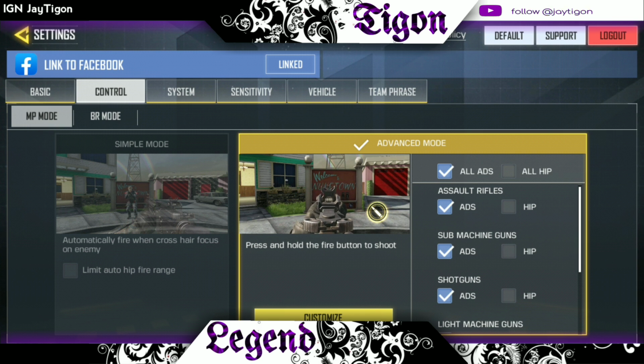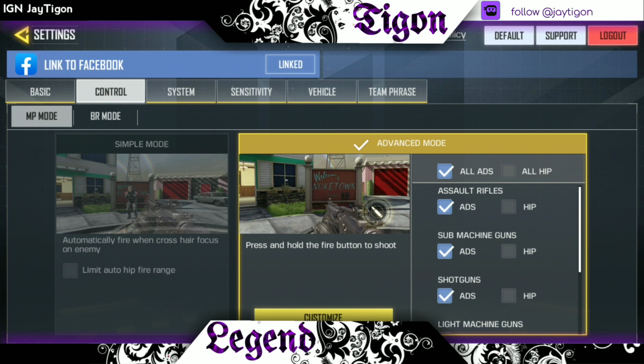So assault rifles aim down sights. When I hit that button, it automatically aims down sights. You can make it a hip fire button, but it's not really worth it because if you make it a hip fire button, you'll only really be able to hip fire with that button. And you won't be able to aim down your sights instantly, which is very valuable. Yeah, you can do it just using the scope in button and then shooting, but it's not as fast as just the button. So sometimes I do find this button pretty valuable, especially for pre-aiming with AR. But basically, if you were to turn hip fire on for assault rifles, the ADS button would only do hip fire.